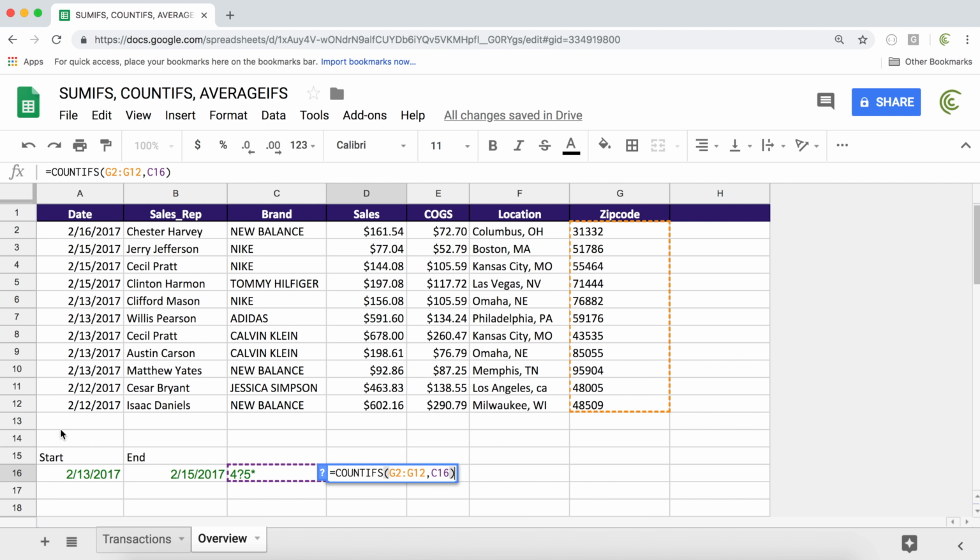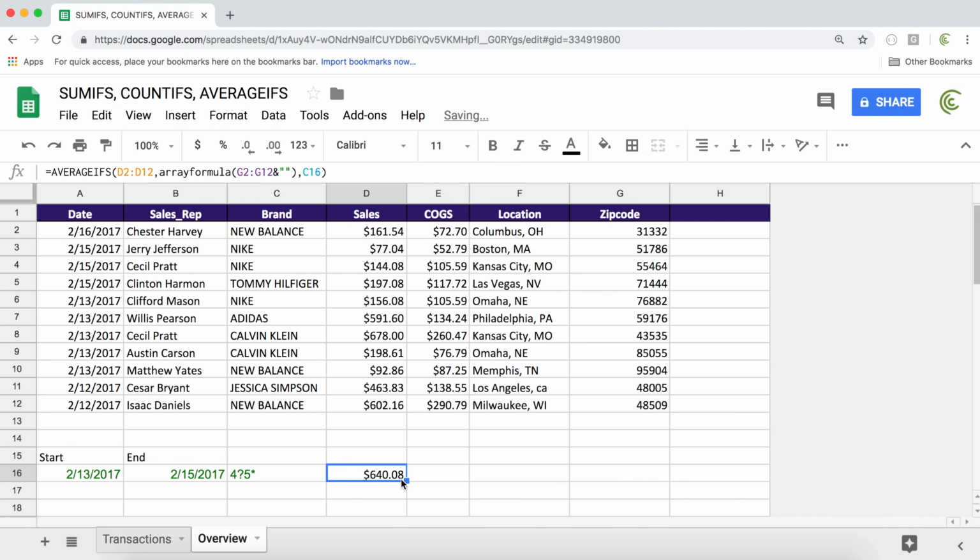And that pattern doesn't have to be a pattern. We can do any of the other conditions we did before. So really, if you think about it, SUMIFS is the same function as COUNTIFS in many ways.